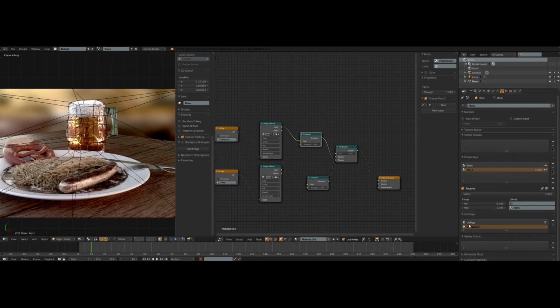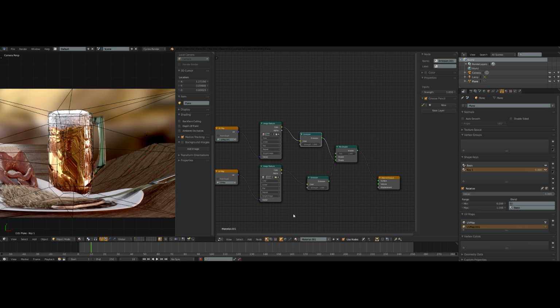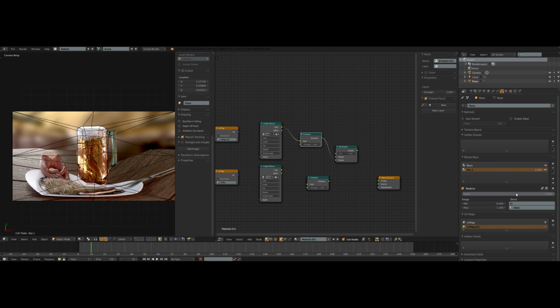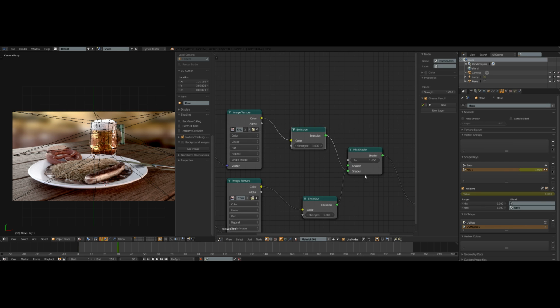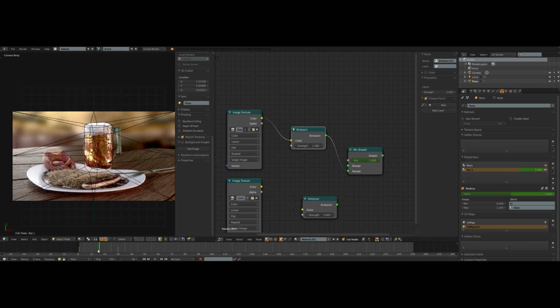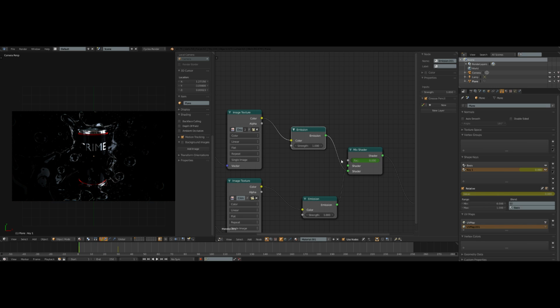Fine. And let's animate this a little bit. So over here we add, for example, frame 1. We put the value to 0, and at frame 30, for example, we put this to 1. And the same here, we put this to 1, and for this position to 0.